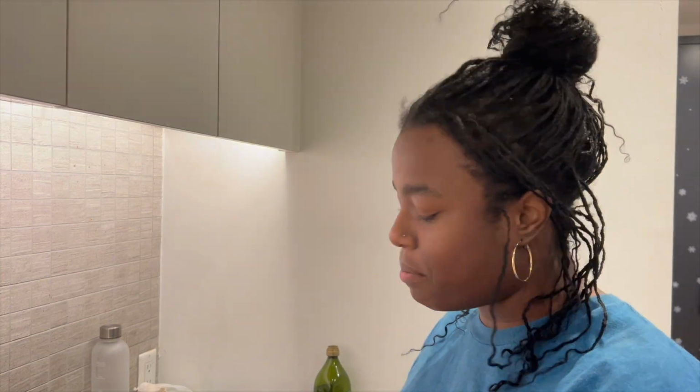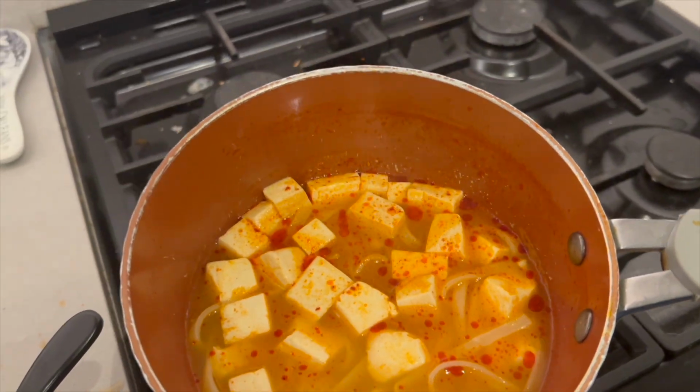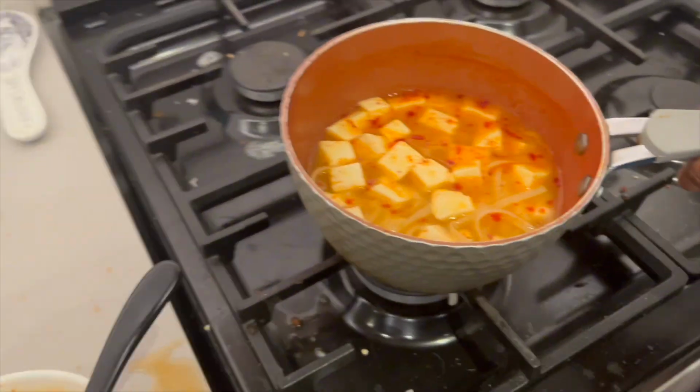Oh my gosh. Maybe I didn't do it right. Maybe I'm supposed to add something. It just tastes oily. Look at the oil separate. I think I did something wrong. And then it has almost no flavor. Maybe I should have added something, but it didn't say that in the directions. Honestly, I feel bad because maybe I just didn't do it right. It's not even hot. It tastes like, no. No, thank you.